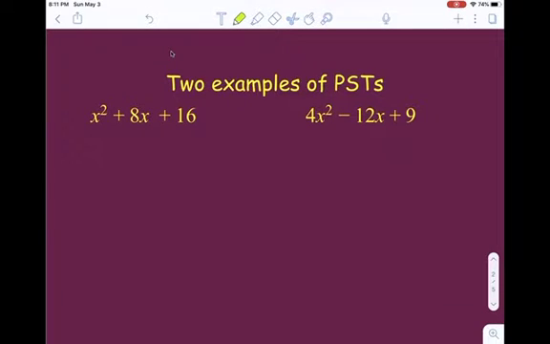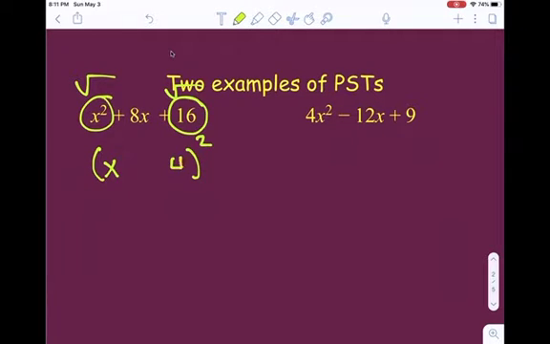All right, and so if you look at these, try to remember what we were dealing with. You take the square root of this, and you take the square root of that. And if it is a perfect square trinomial, the square root of 16 is 4, and all I have to figure out is what my sign is here. Well, if this is positive right here, that means that this has no choice but to be positive. And then just think about it, check it.